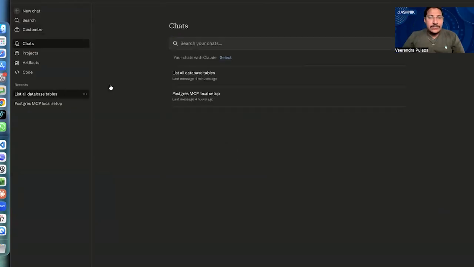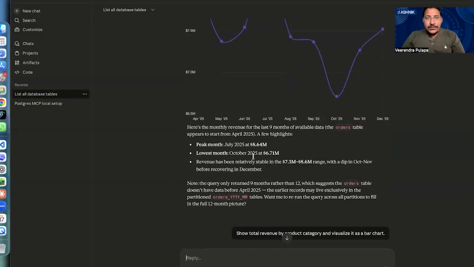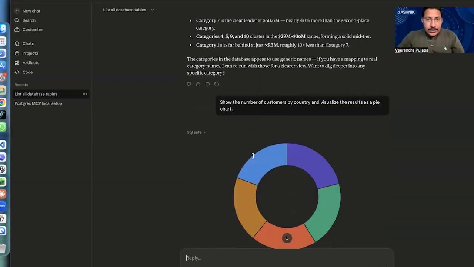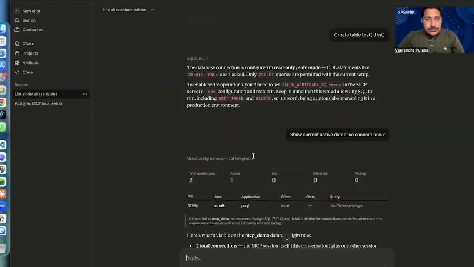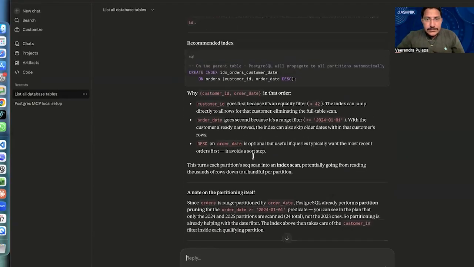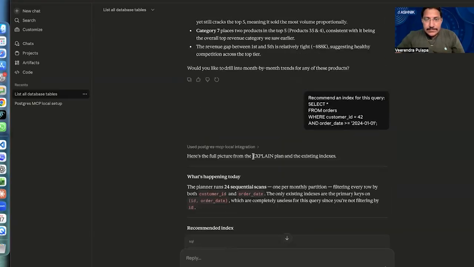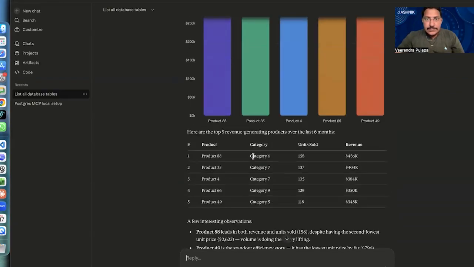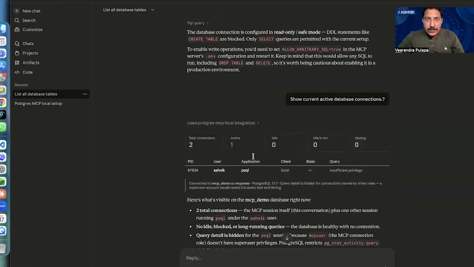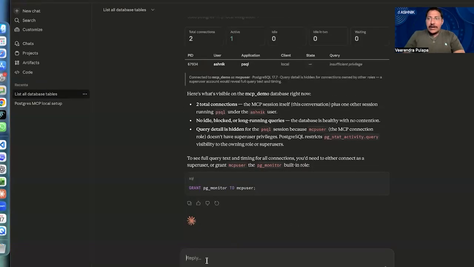Let's go to chat. Coming to security. We will ask it to create a table, and the table name is test, and the field is ID, and ID is an integer.